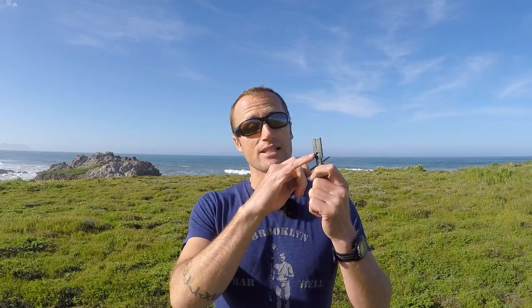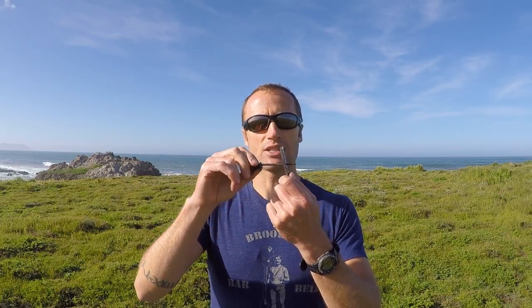Another aspect of this tool is this little recessed circle with a cross behind it, which is for cleaning your firing pin. If you're shooting your rifle dry and putting a ton of rounds through it, you're going to end up with a bunch of carbon on your firing pin. This allows you to just insert it, push it all the way back, start rotating it, and get all that carbon off your firing pin.